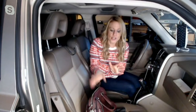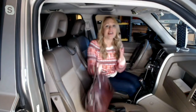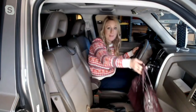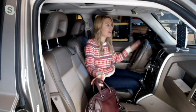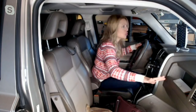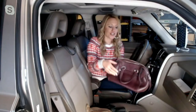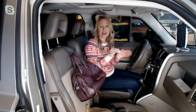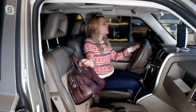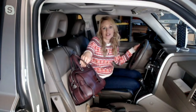But now I have instant storage. These are customer top rated, and the number one thing that people say is that they love it for their handbags. What we do normally is either put our handbag on the dirty floor or on the seat. And if we stop a little too quickly, the handbag falls onto the floor, and our first reaction is to take our eyes off the road to stop it from falling or catch what fell out. Car hook to the rescue — I hang my handbag right there. It's always in reach, it never falls, it stays put. If I need to grab my credit card for the drive-through or need a tissue or a stick of gum, I can reach it.